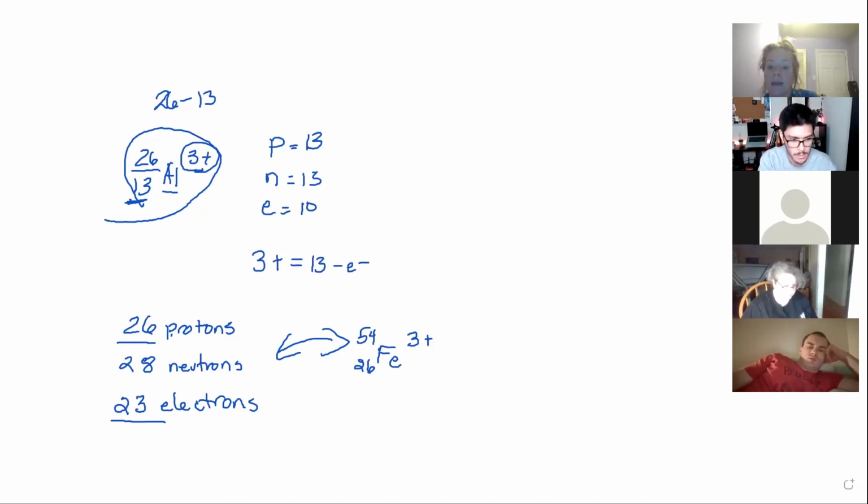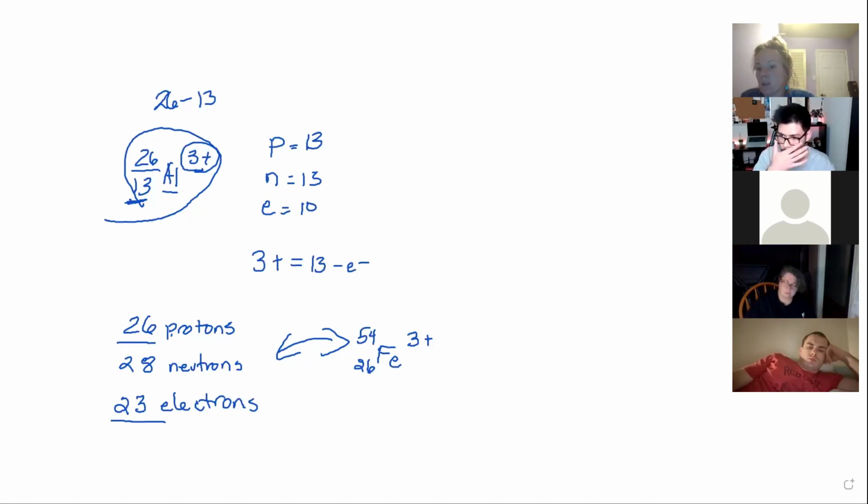So how do we calculate that? This is the generic formula. The averaged atomic mass equals the fraction of the isotope, which is just undoing the percentage. If it's 66%, you would do 66 divided by 100, or move the decimal over 2 places. You take the fraction of the isotope times the mass of the isotope, and add it to the fraction of isotope 2 times the mass of isotope 2, plus the fraction of isotope 3 times the mass of isotope 3. You do this for however many isotopes you have. If you have 2 isotopes, you average 2 things. If you have 6 isotopes, you do 6 of these.